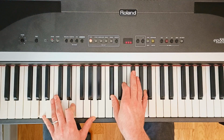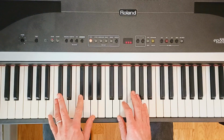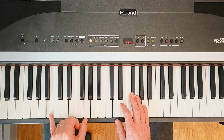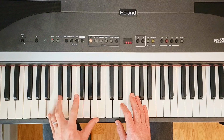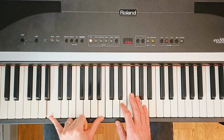The next chord we're going to look at is the B minor chord, which is the 6th chord in the key of D. So here's what we'll play for that. For the left hand, this is what I like to play. We're going to play this B right here. We're going to play B, F sharp, A. So I'm not playing an octave B with the left hand.